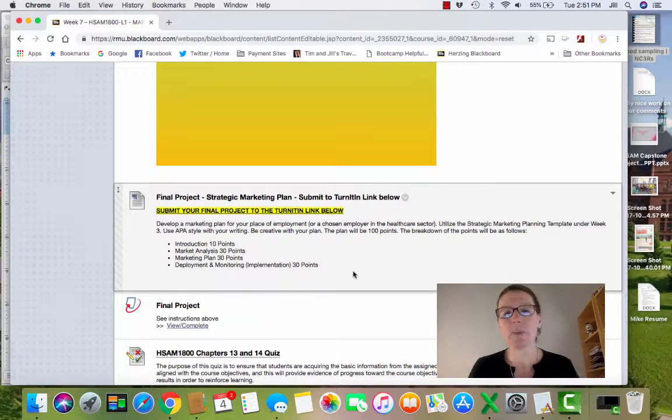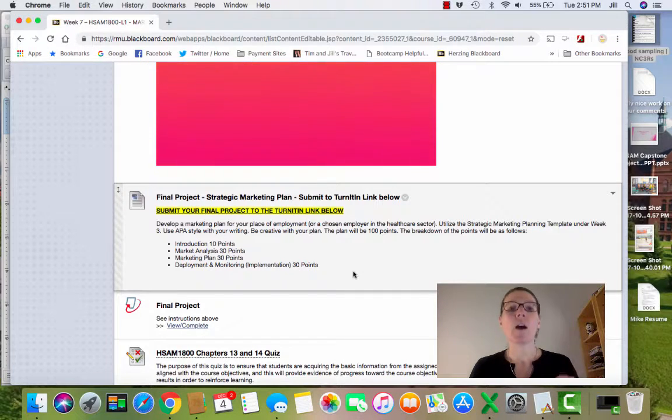The one other thing that I will mention from that market analysis perspective, a lot of the market analyses are kind of lacking. We're looking for detail. So you want a detailed market analysis. For example, if I was writing a marketing plan for a hospital here in the Pittsburgh region, part of my market analysis would be, what hospitals are our competitors, what are the strengths and weaknesses internally of our hospital, but what are the opportunities and threats externally? Back to that SWOT analysis.